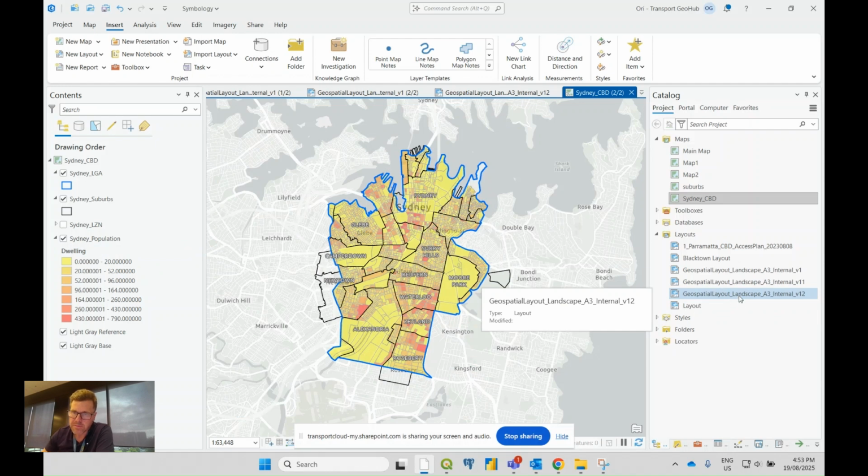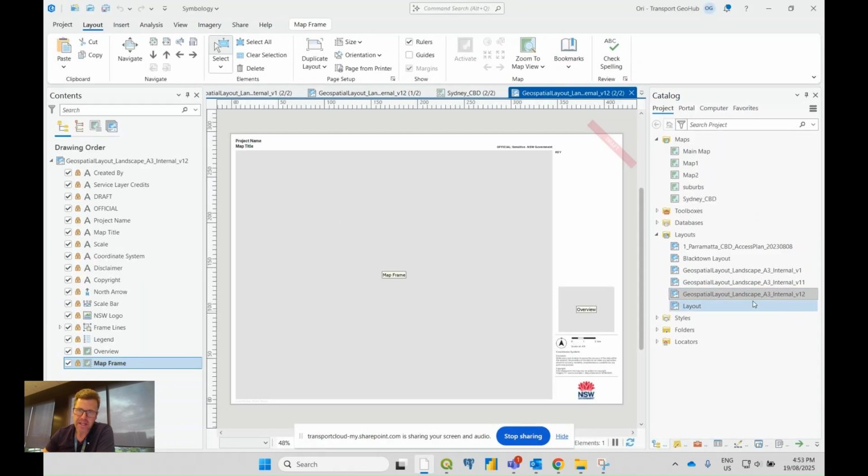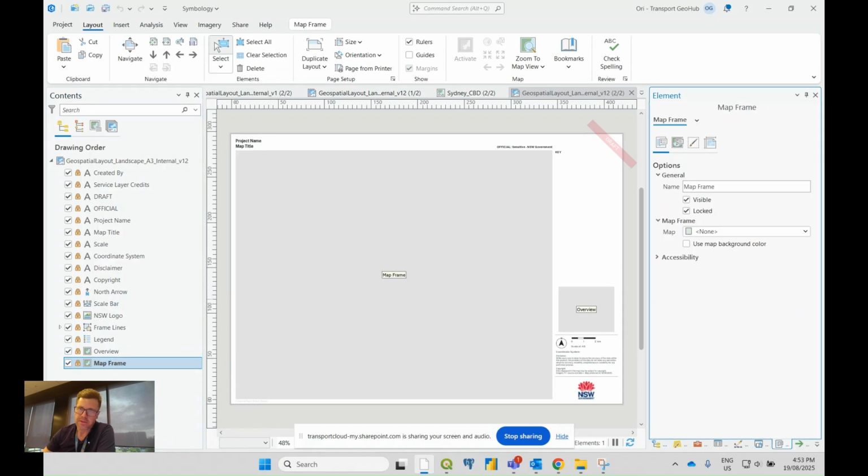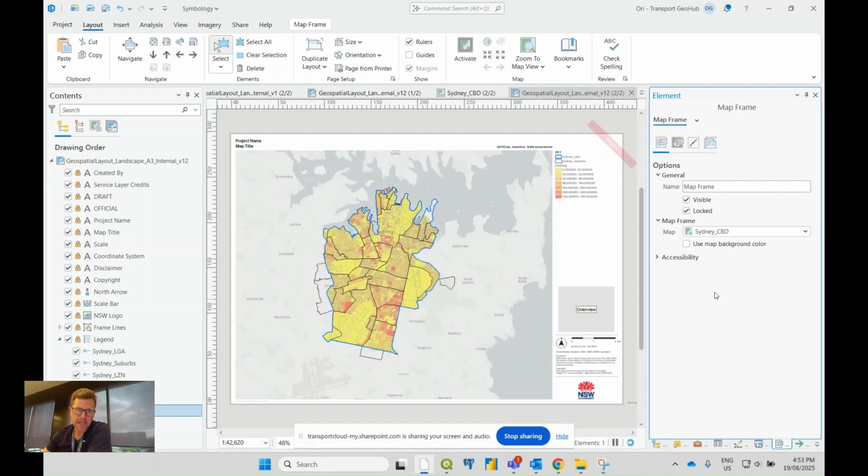So I'm going back to the previous screen, and again I go into the layout, right click on the map frame, and go into properties, and you can see there's a new panel called map frame. I'm going to open that, and I can see all the different maps that are currently in my catalog. On this occasion, I'm going to select the Sydney CBD, and that will automatically apply into the layout that came from Transport.